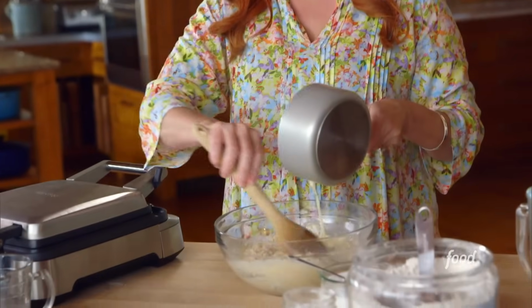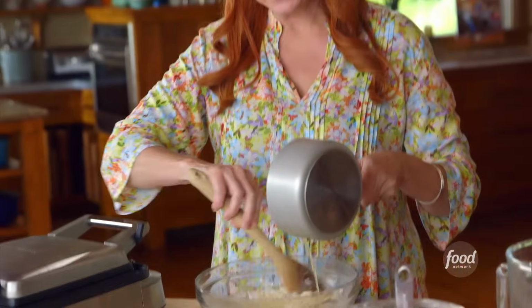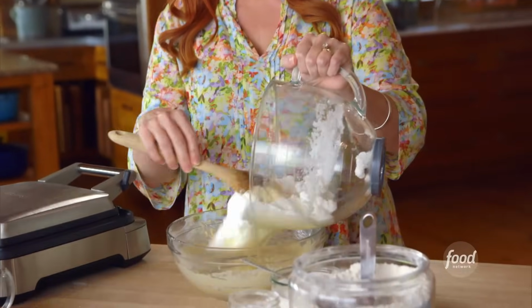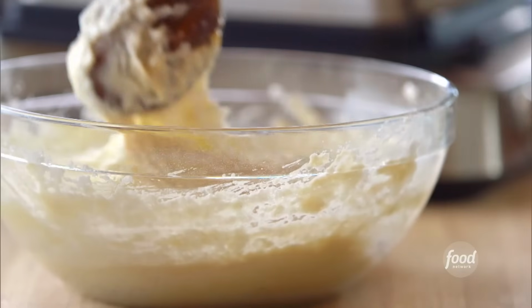So I'll pour in the melted butter. Melted butter in pancake or waffle batter always adds extra flavor, a little extra golden color, and definitely extra deliciousness. I'll add some beaten egg whites. This is something I love to add to my waffle batter. It gives the waffles such an amazing texture. This is just 2 egg whites that I beat until they were stiff. Whenever you add egg whites to anything, you definitely need to treat it with tender, loving care.